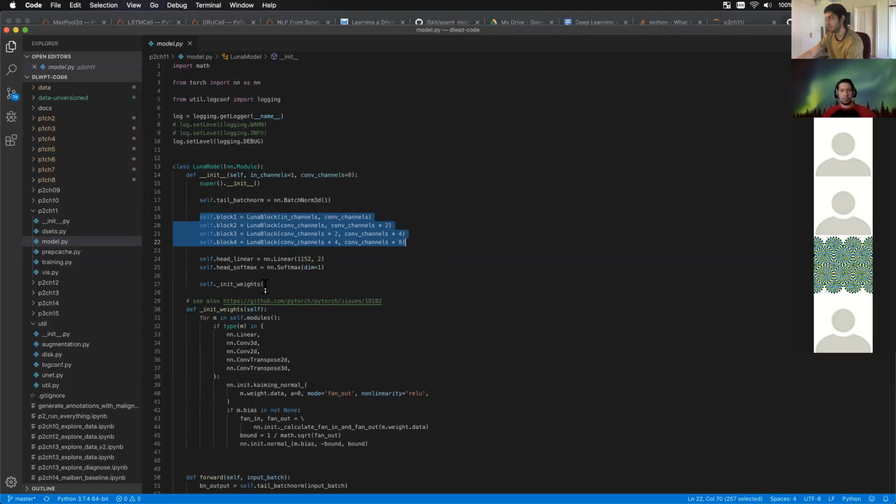There's not too much stuff going on here. It's fairly concise because they define the Luna block, and then the Luna block makes a pile of 4 or 5 layers, and then they can define 4 of these, and that replaces 20 to 30 lines of code, basically. And so the Luna model ends up turning out to only be 46 lines total, and most of them are kind of optional.